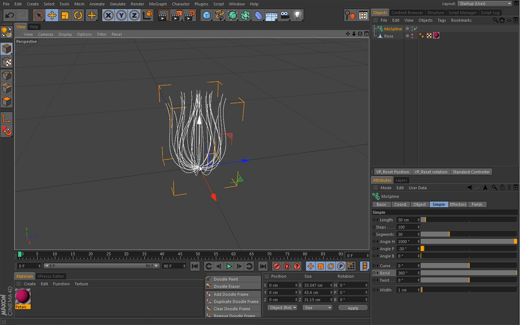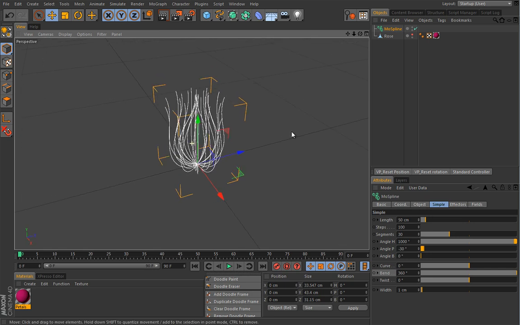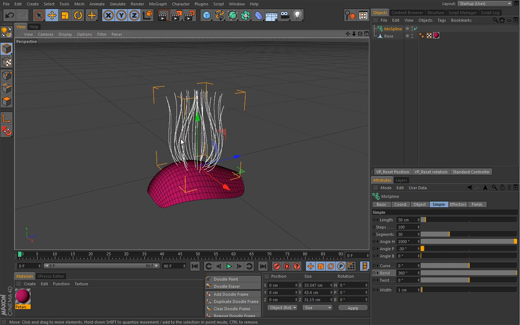And this Mo spline guy really hides in itself a potential for a complete plants and trees module. So it's really fantastic. This is one of my favorite tools inside Cinema 4D for this. So let's continue. I can now unhide this guy and actually put it on these splines.